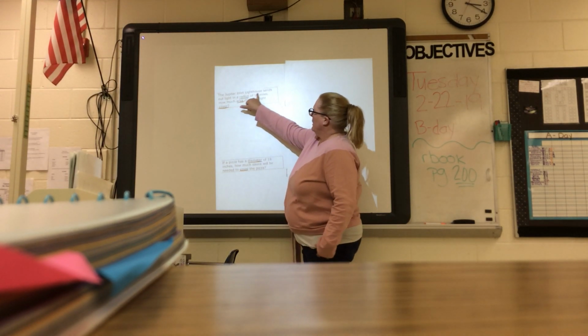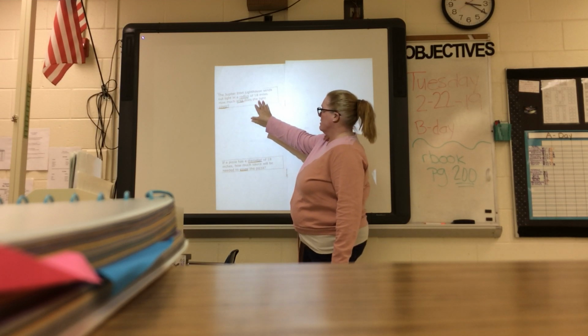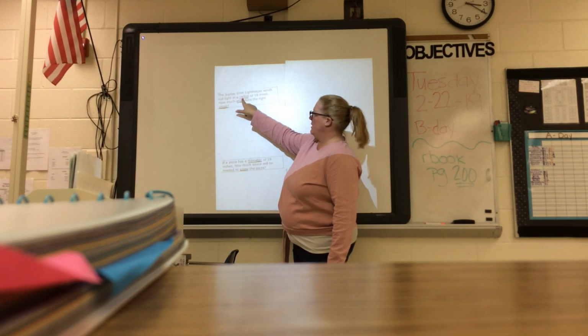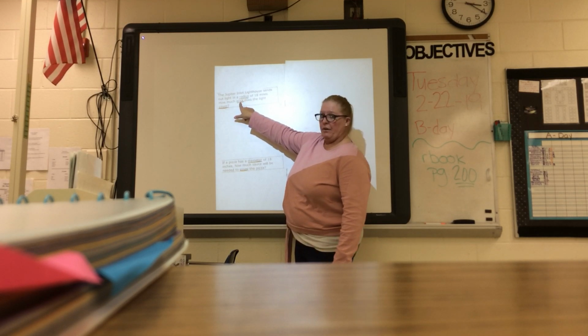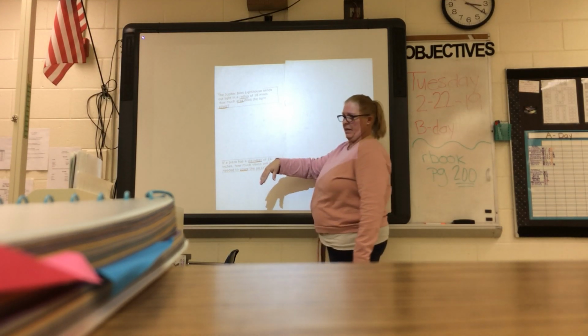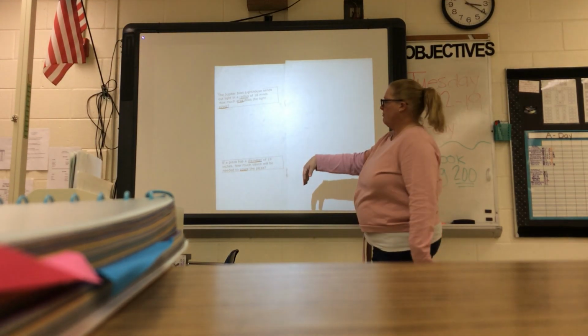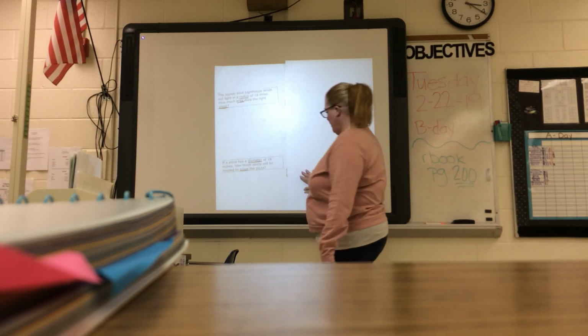The Juniper in the lighthouse sends out a light in a radius of 18 miles. How much area does the light cover? So I know that radius is telling me I'm finding the radius of the circle, area, and cover. So those are my keywords to tell me that it's going to be my area formula of pi r squared. So I'm going to go ahead and plug those numbers in, and I'm going to work out my problem.